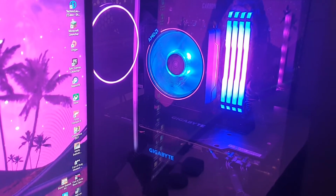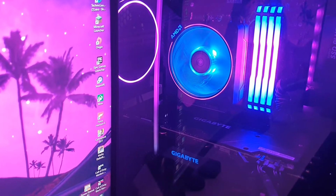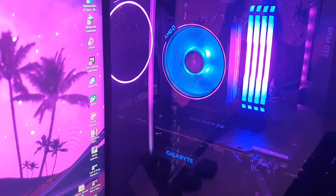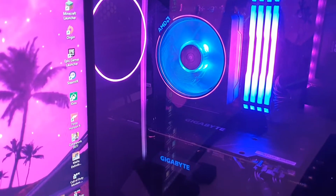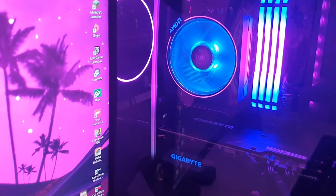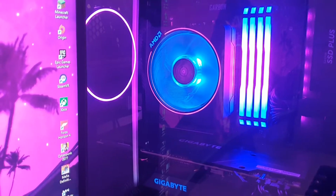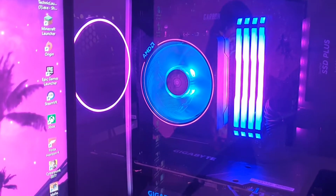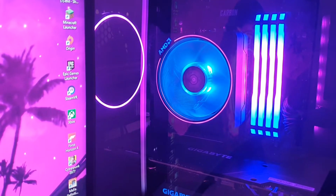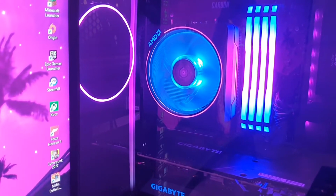I'm actually quite happy with the cooler, I don't mind the cooler. So I was toying with getting an all-in-one cooler, but I've read a lot of reviews and there doesn't seem to be any kind of great benefit going to all-in-one, apart from maybe being silent. But I don't like the idea of more points of failure on an all-in-one cooler. I'd rather be able to see the fan failing on this and then it's just a case of swapping out the fan or something like that. So I'm quite happy to stick with that just now, it's done a job.